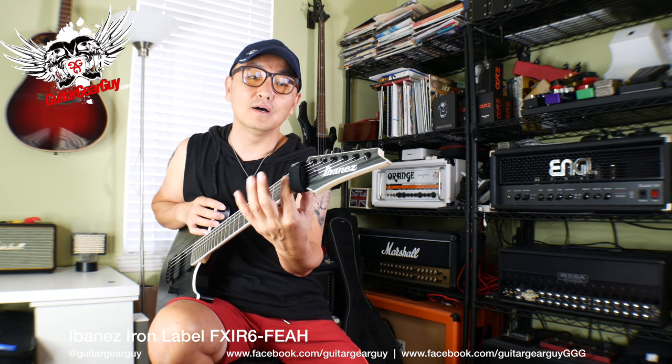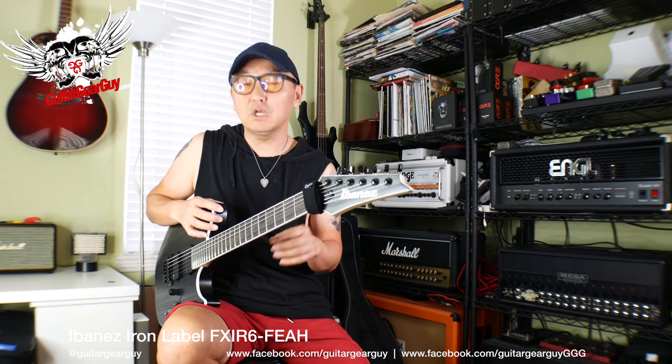Whether that's Jackson or PRS, pattern thin. It's 19 millimeters deep at the nut, and 21 millimeters deep right here at the 12th fret, something like that. So it's very, very comfortable for me. Like I said previously, I have a small hand, and the thinner the neck is, the easier I can get around, because I suck and I need to be able to maneuver around the neck well enough. And because of the obvious satin finish here, going up and down the neck is smooth and lovely.